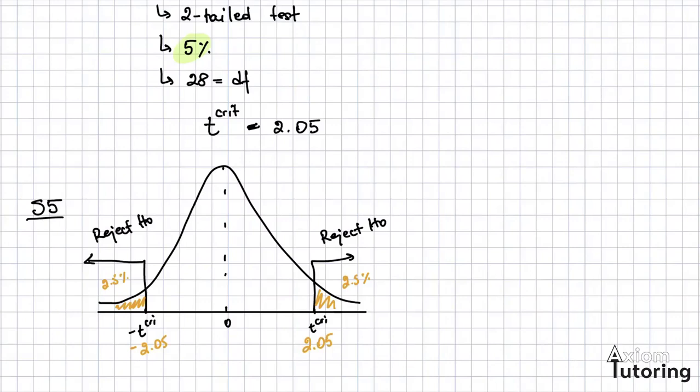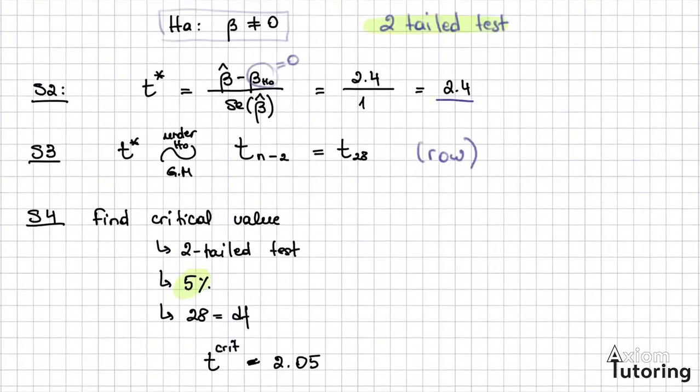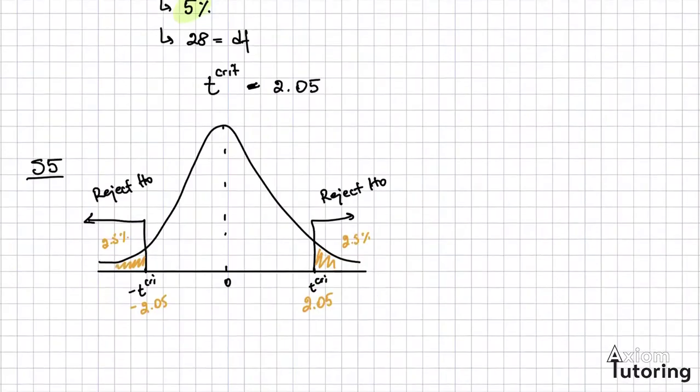So I know where my critical values are, and I know where I would need to reject the null hypothesis. Now let me put in the last element, which I already computed in step 2, my t star of 2.4. So 2.4 would be somewhere here, and we can very clearly see that it's in the rejection area. When I write my rule, in absolute terms my t star is bigger than my t critical, and this graph is showing me exactly the same thing.